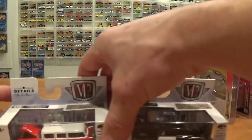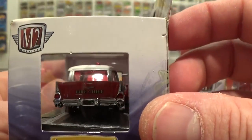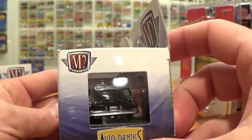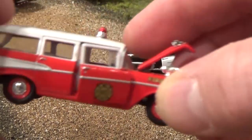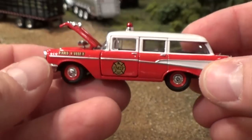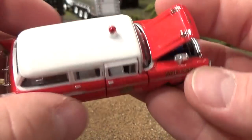Now a quick look at the two M2 vehicles I have today, before we look at the Hot Wheels. A really neat '57 Chevrolet station wagon with Fire Chief tampos all the way around, as well as a '50 Oldsmobile 88 — really cool design. Lots of little features and details abound on these M2 vehicles. Let's take this beautiful Chevy wagon in for a closer look: opening doors, opening hood, rolls really well. I'm always a little worried about M2s because they sometimes have problematic wheels, but these ones are quite nice — fit and finish very good.